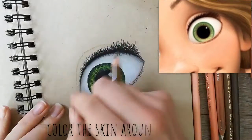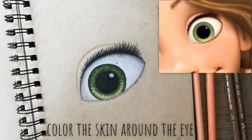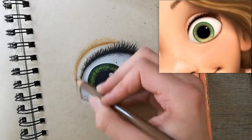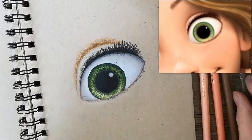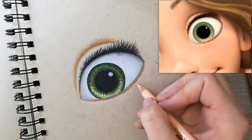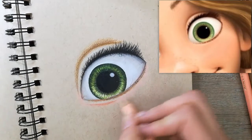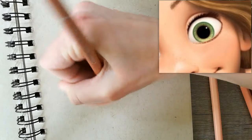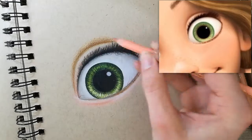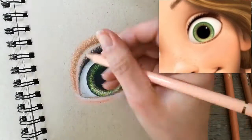Now that the eye itself is done, we're going to add some color to the skin around the eye. And since Rapunzel is not very tanned, I'm going to use some light flesh tones. And I'm also going to use a cream white that will make a nice highlight directly under her bottom lash line. And her top eyelid will have a shadow on the top side of it, so I'm going to use some darker tones and some browns to make that shadow, and I'm going to blend it with the other skin tones using a peach color.